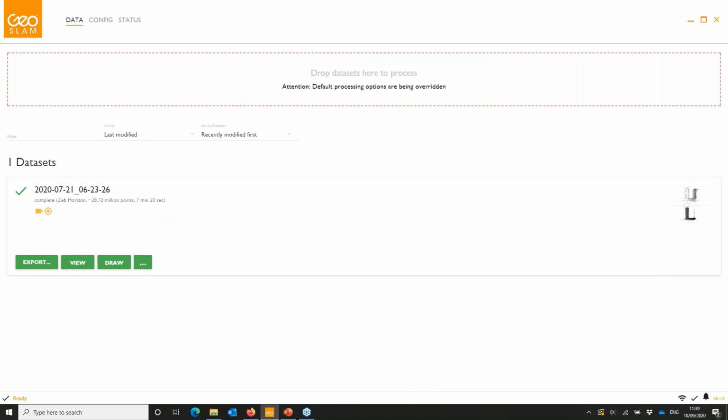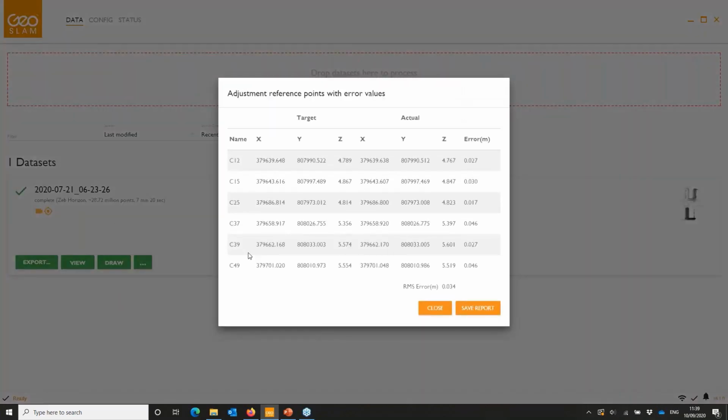So what happened now is that a notification popped up at the bottom. I can go to my bell button here, and I can see my adjustment from reference point was successful. And I can already see here what my RMSs are from that calculation. To see it in a better view, you just click on that icon under the data set, and you can see each control point with target coordinates and actual coordinates. Actual coordinates are the coordinates of the reference point after transformation. So that's how the error is calculated between actual and target.